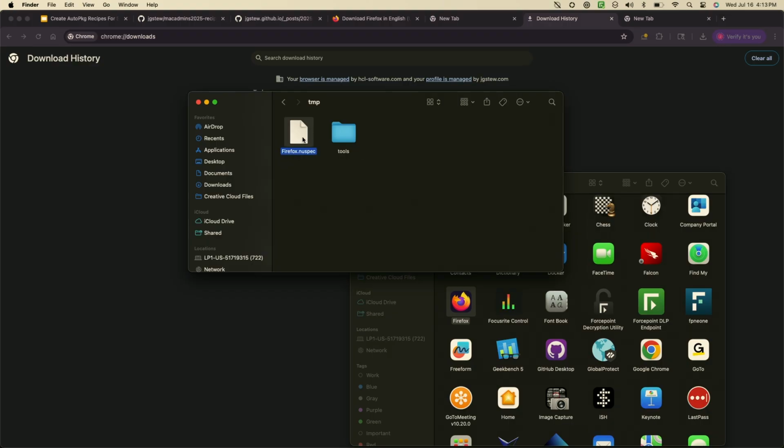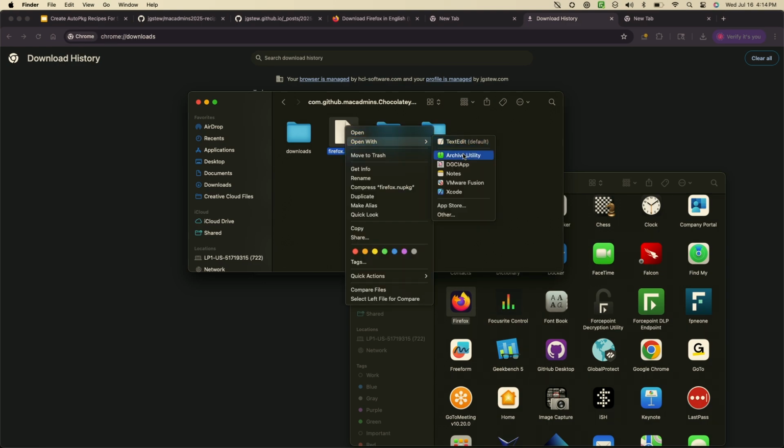So what happens is all of this gets zipped up. There's a Firefox newspec file and the tools folder. Those get zipped up together into this chocolatey package, and chocolatey knows to look for those things. So it knows to look in here for that structure. And so if I go up here, this is the actual Firefox package that I created using this process. And this is actually just a zip file behind the scenes.